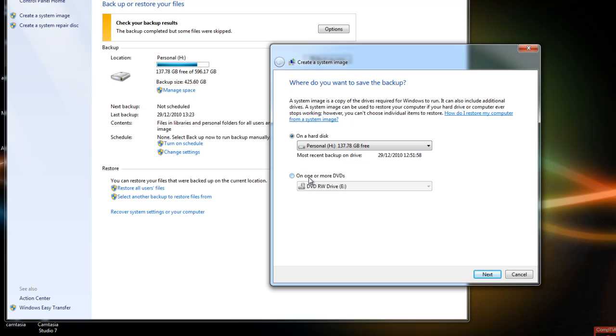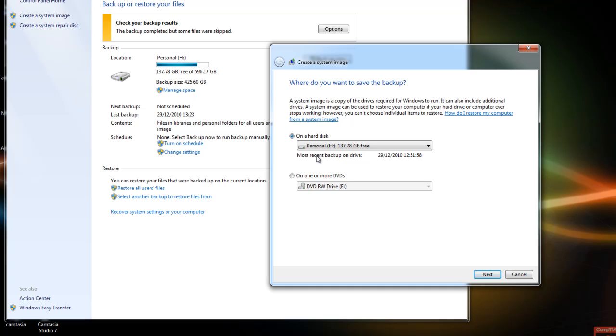Now if you choose to use DVDs for your backups, then you will need to be present during the whole backup procedure, as you will need to change the DVDs as and when required. Now if you're going to use a hard drive, it is recommended that you use an external hard drive for obvious reasons. The whole purpose of doing a backup is so that you can restore your system should you have a hard drive failure or a system failure. Now if you save your backups on the same hard drive as your system files and you do have a hard drive failure, you not only lose your system files but you also lose your backup.